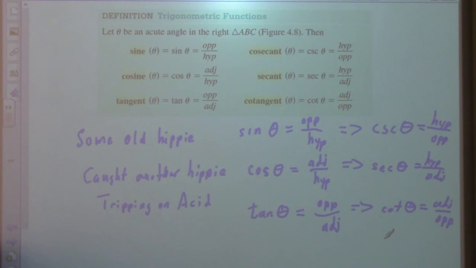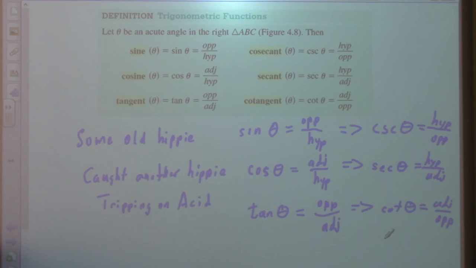Is it going to be hard for you to remember those things? Maybe, maybe not, right? But are you going to be able to figure it out if you momentarily forget for some reason? There's no way to put those in the calculator. Yeah, okay, that's a good question. Now, if you have the calculator that John likes to use, the TI Inspire, the TI Inspire actually does have those different trigonometric ratios.